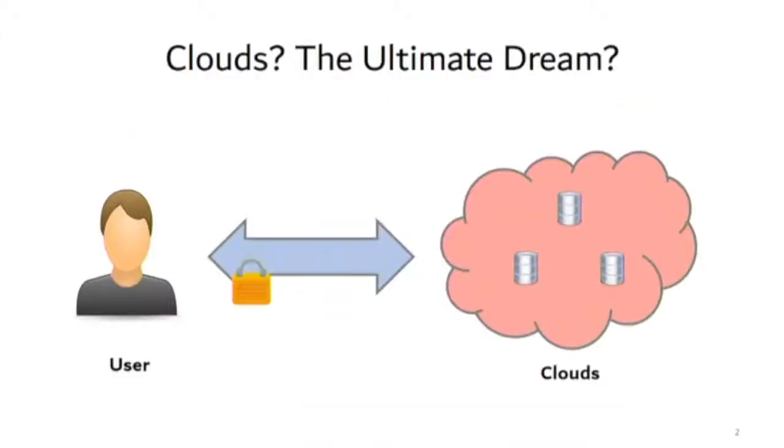So let's begin. With the advent of cloud computing, there have been a lot of good things about cloud computing, but there have also been a lot of threats and security issues. For example, let's build on a very simple scenario. Let's say there's a user who wants to store some sort of sensitive data on the cloud. Now the problem is that public clouds, you can name any, are not completely trusted.